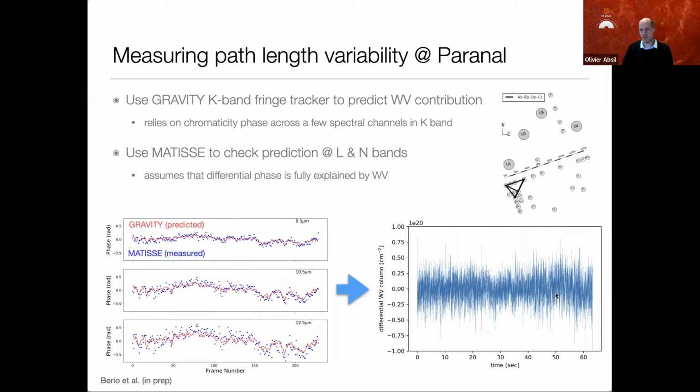And so from these phase measurements, you can deduce the amount of differential water vapor between the apertures in your interferometer, and you can produce time series that I will be using to try to constrain the amount of wavefront distortions on ELT scale. And so you see that here, the measurements have been taken with a short configuration of the auxiliary telescopes, which happen to have the same scale as the ELT aperture, so about 30 meters.